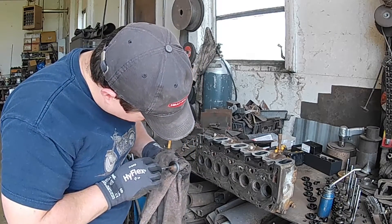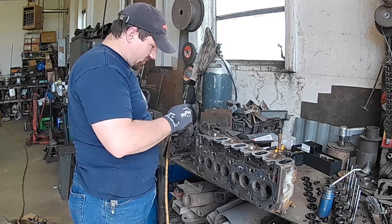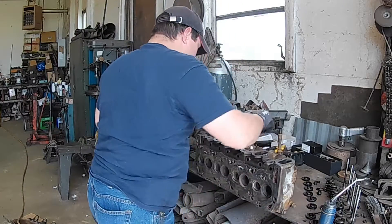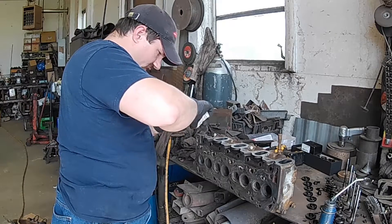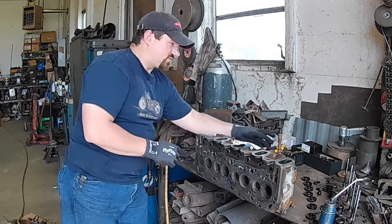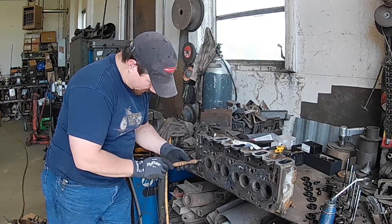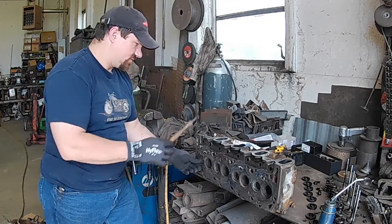You can see on the head it looks pretty good. That one is looking better but it's still not shiny yet — I don't like it to be just a little bit shiny. That's one of those processes that takes a little bit of time, and it's arguable as to whether or not it's really worth it, because when it's running it'll probably seat pretty well anyway. Some people say you need to use the suction cup because the back-and-forth motion is what makes the good seat, but it just seems like it takes forever. That's why I like the drill.